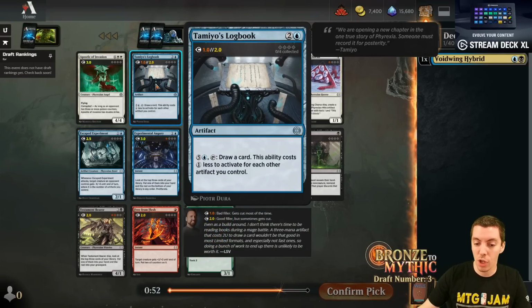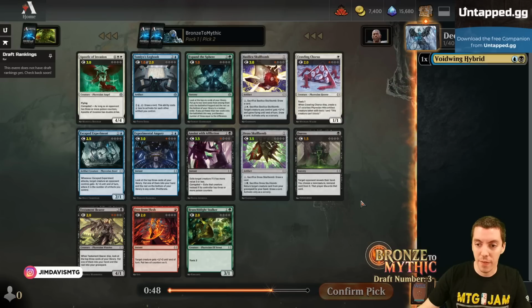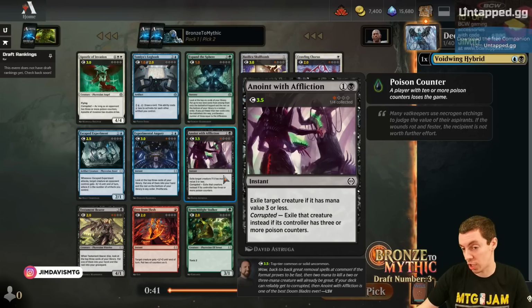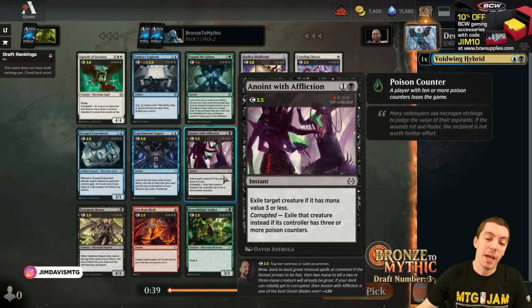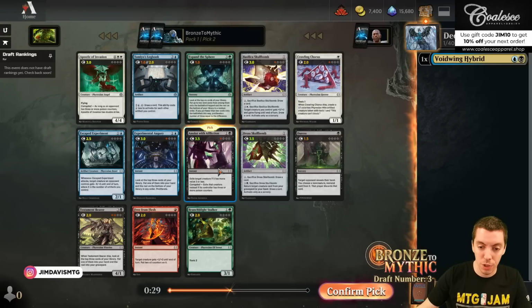We've got, let's see, the Possible Invasion, a big flyer, kind of just a clunky top-end card. The Logbook, kind of a weird artifact payoff. Expand the Spear, Crawling Chorus. We've got Anoint Affliction. This card's excellent. Top quality removal spell. Honestly, this is a constructed playable removal spell. 2 mana, instant, exile creature with mana value 3 or less. And then if your opponent is corrupted, meaning they have 3 poison counters, exile anything. 2 mana, exile anything, which is insane. Really, really good, obviously, both with or without Corrupted.